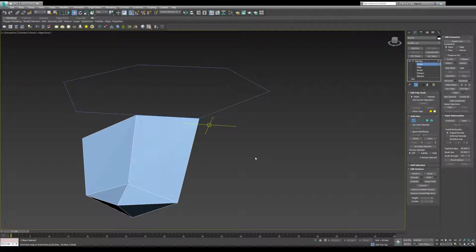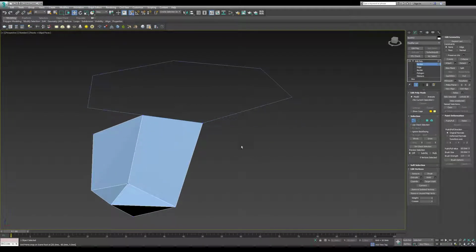But if we go to the perspective view, we can see that it actually raised it up a bit because it snapped to that actual piece up there. So what we can do is switch our snap. At least we can try. Sometimes this works, sometimes Max doesn't like to do this. We hold down this 3 button up here, and there are different versions of the magnetism of the snap. In other words, this 3 is in 3-dimensional, so it'll snap anything in any direction. So if you pull the vertex up, down, left, right, forward, backwards, it'll move in that direction. But if we stick on 2, then theoretically it'll stay on the same plane of where it is.